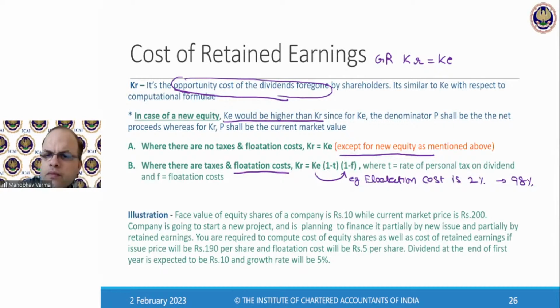Anyways, so guys, can anyone tell me why we are multiplying this by 1 minus t also, if there are taxes? So let's see who wants to answer that. Of course, there is nothing called tax deductible here, but still I want to see what 1 minus t is. So Vinay says due to dividend tax. Vinay, you're absolutely close to the answer I'm looking for. In fact, pretty much it.